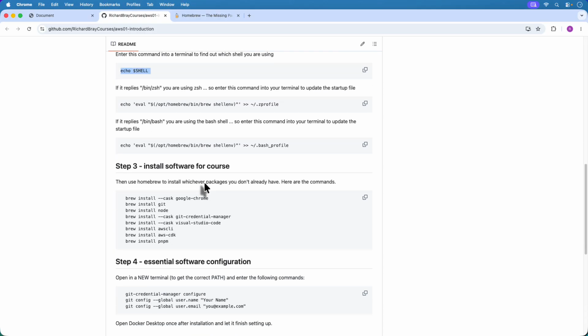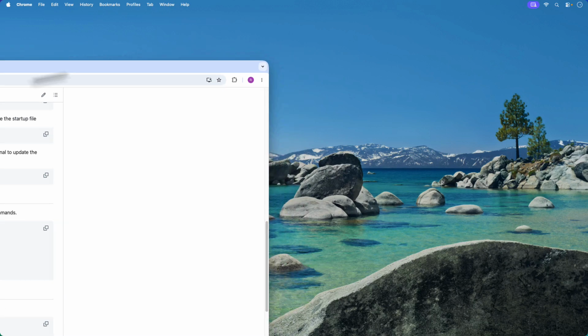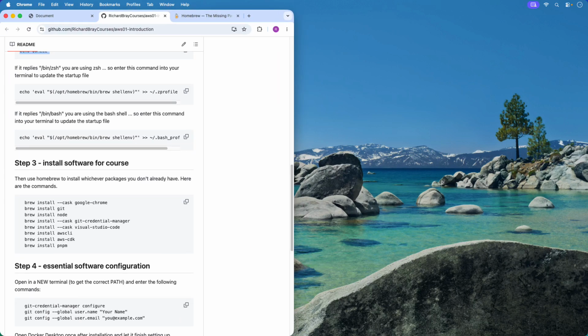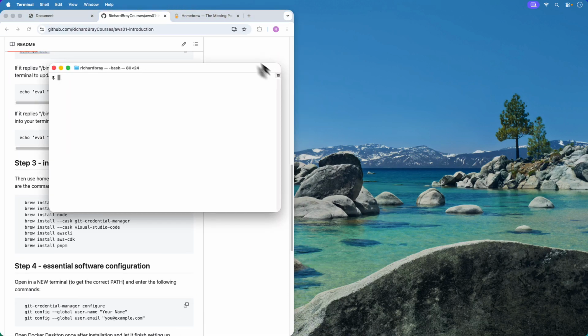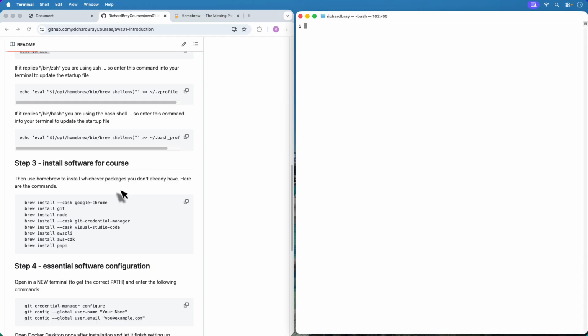And we can move on to step 3, which is the actual software installation using Homebrew. So let me just split my screen up a little bit. I'll put the terminal over here and I'll walk through these commands one at a time. As I say, I've already installed all this software, so this isn't going to be exactly what you'll see, but you'll get a feel for it.